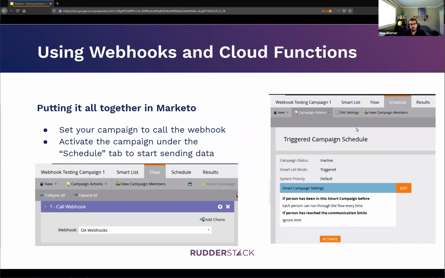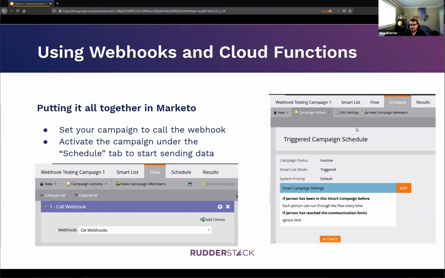So following the how to write then. So we have a webhook and we have a campaign. You go back into that campaign under the flow tab. You simply say call webhook, and select the webhook that you just made, or whichever one you want to choose, and then you just need to activate it under schedule. Again, that's very important. Otherwise, nothing's going to happen, and makes debugging hard as well. So activate it, and that's most of the Marketo portion, right? Your campaign determines which triggers and under what conditions you want to call a webhook, and the webhook has the fields that you want to pass on to an external URL.